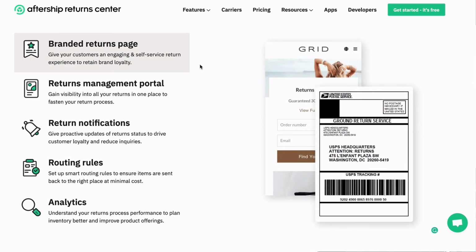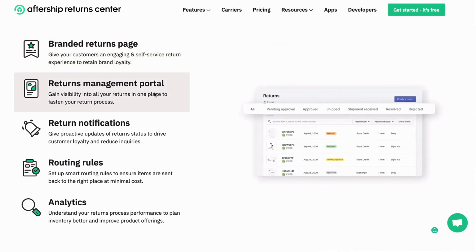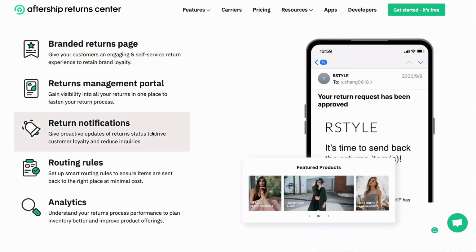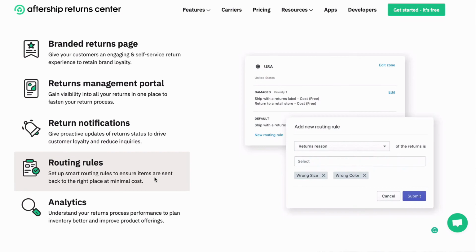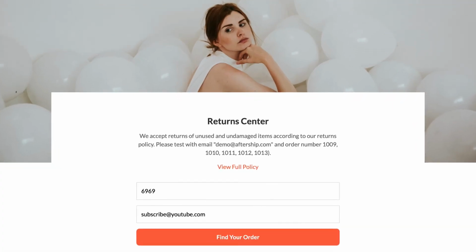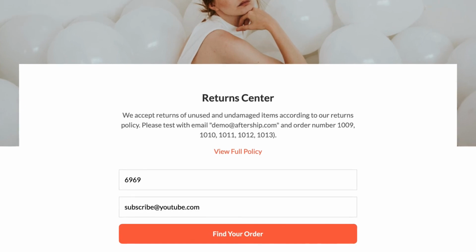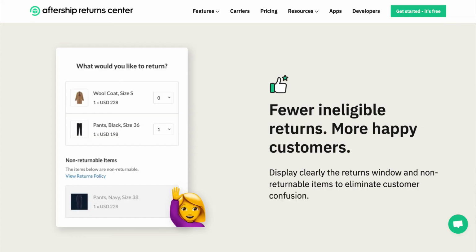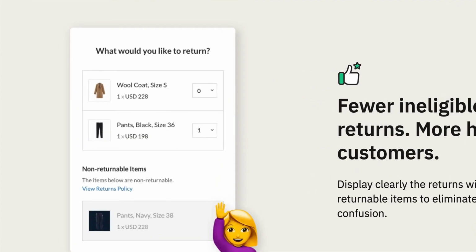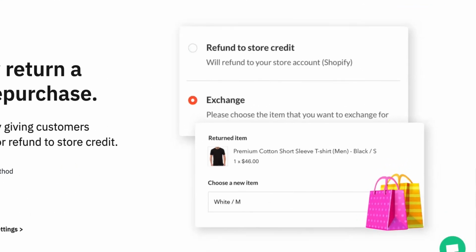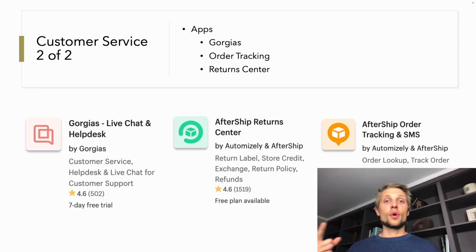So what you can do with Gorgias is, if someone sends in an email saying, hey, I want to start a return, you can have an email that goes out that says, hey, click here to start your return. They click the link, it goes to a return center portal on your website. They enter their order number, their email, they click next, they can select the item that they want to return, the reason they want to return it, they can select what payment method they want for the return, whether they want to go back to their card or they want it to be a gift card or an exchange. All types of options there. So definitely get that return center installed in your store.